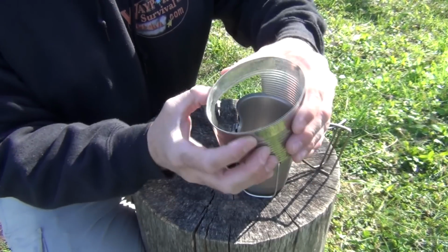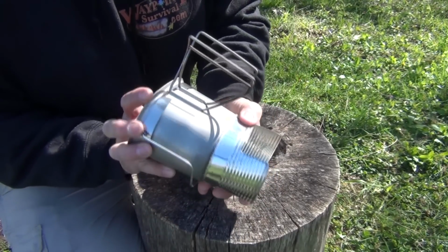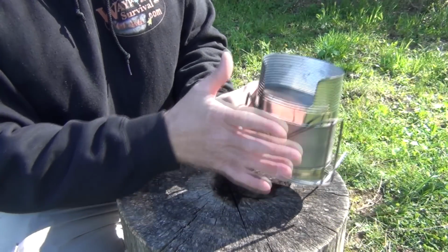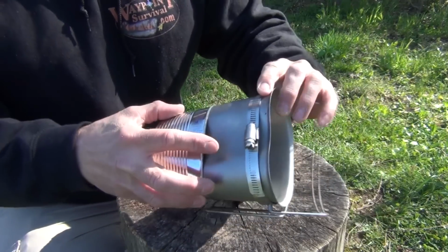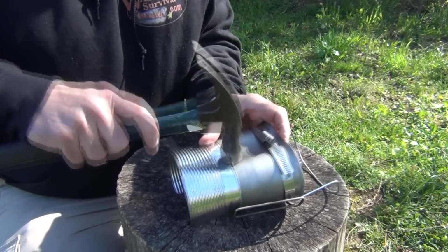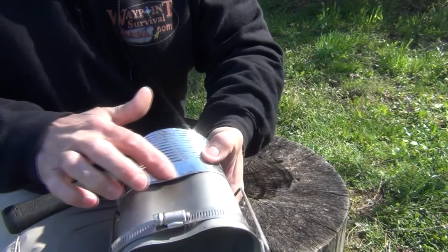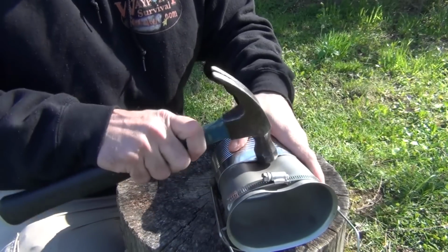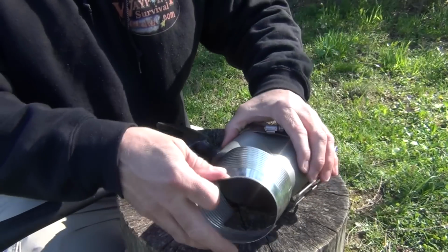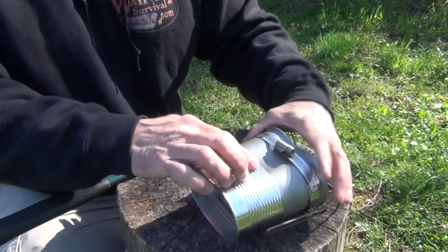Once you get into a relatively oval shape, then try to center this over top of the handles and begin to push it on. Once you get that on there and this hole pretty well centered over the handles, we have to put this indent in there. And how we do that is we lay it down and take a hammer and then just begin to gently tap it, just like this, to help bend and conform this metal to that kidney shape. You do that side and you flip it around. Do the other side as well.